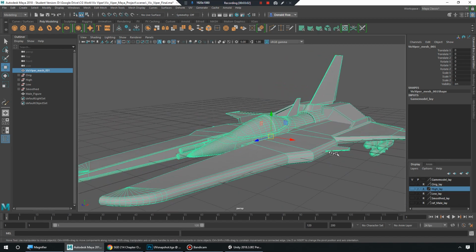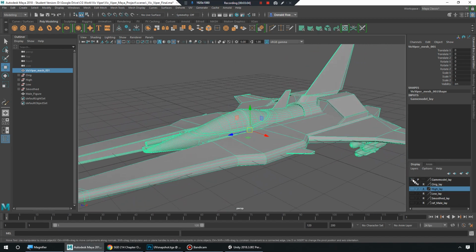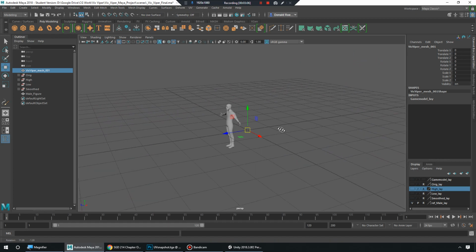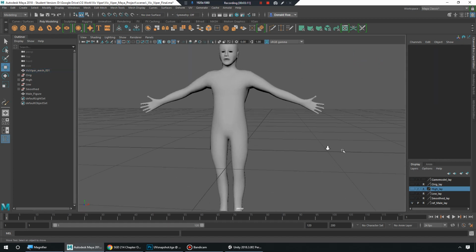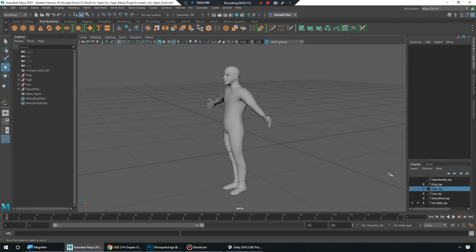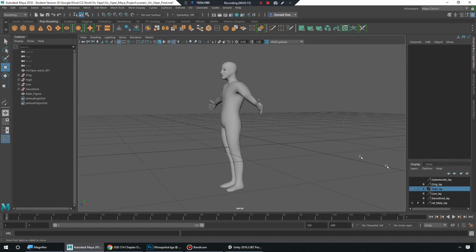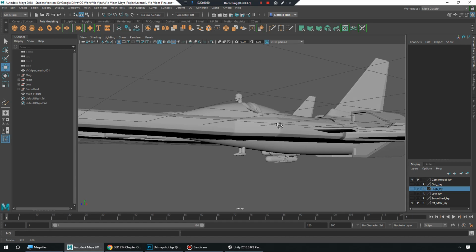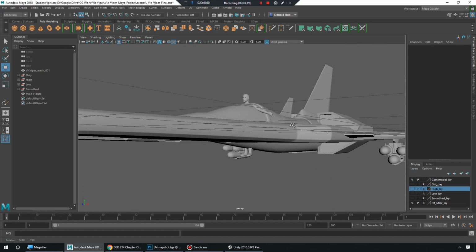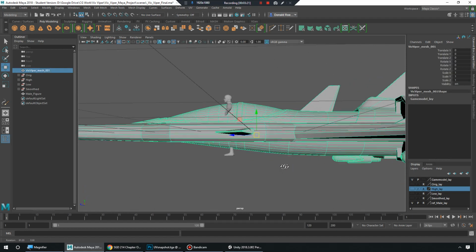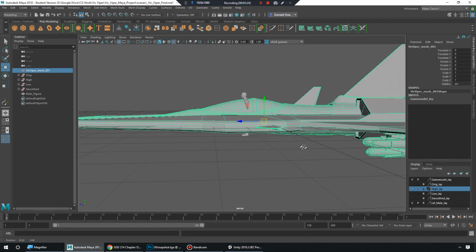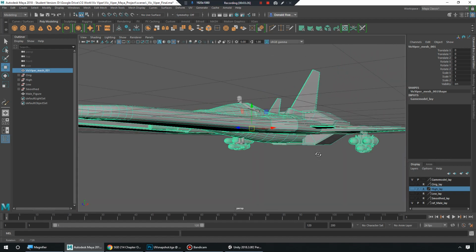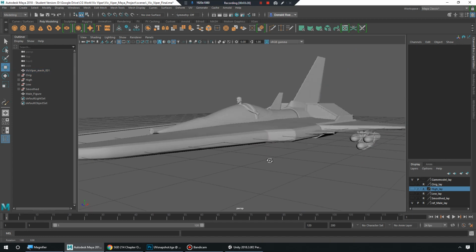And then I'm going to make sure the size of my mesh is really good. I kind of already factored that in real quick, but inside my scene file, I have a little human reference, a little doll mesh here. He looks creepy, I know, but he's at the right size of a human. And if I pull up my game model, you can see that I had that all in mind. I modeled it from the very beginning at the right size. That little human is going to be tucked away real nicely in there.